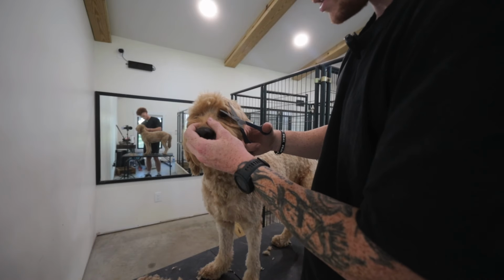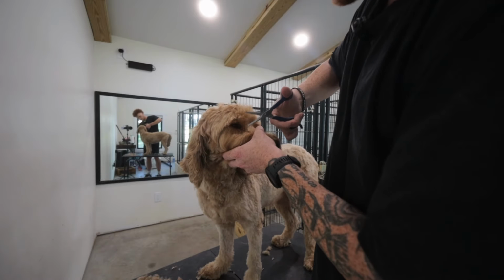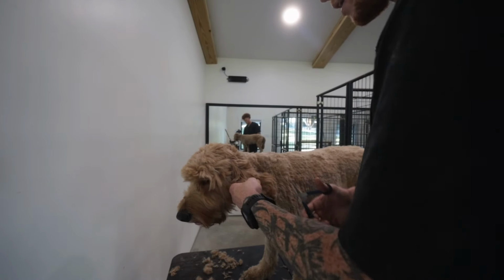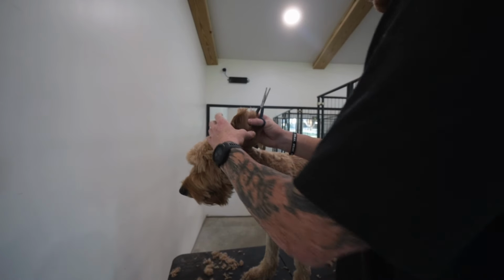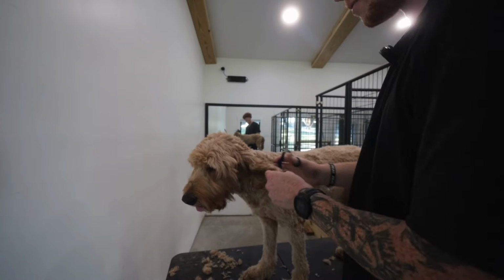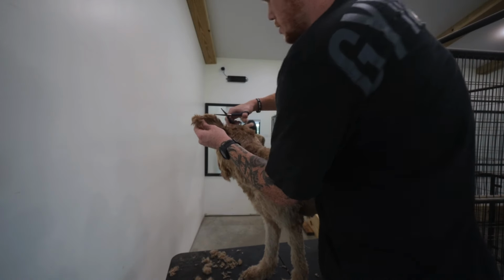But you just take the scissors and you literally think about, you're giving her a bowl cut. I just cut right across there. And then on the ear, I'd literally just pull it up like this. I'll kind of go back and forth, but you can either do it like this or you can pull it up like this and just cut around. Now, on the face also, some people will fade it. I like just the more defined straight cut. It's honestly up to you on what you like.